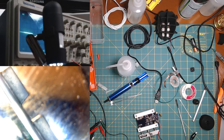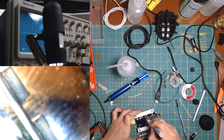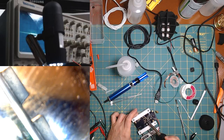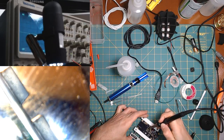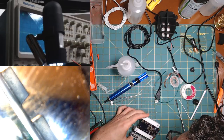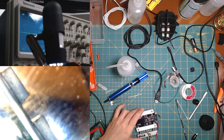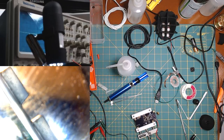Alright, now no clean flux. And this time we'll use the big iron. Whoa. Yes, I know. I'm shorting it, but that's okay. It's just the iron. Okay. All right, and then we can put back our regulator.